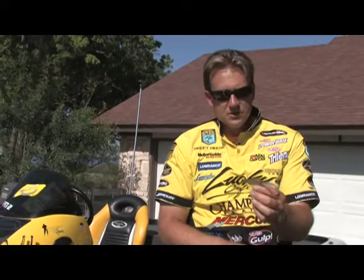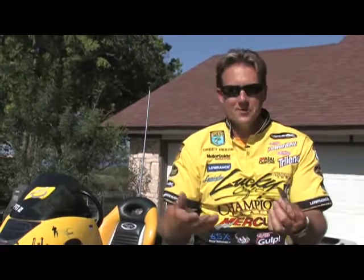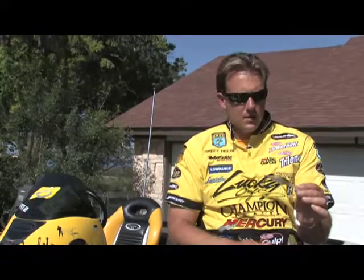In just a short amount of time with a prototype bait, I was catching fish. I also used the Slim Shad D9 as my morning bait at the Clear Lake Bassmasters Tour event last year. First spot I pulled up to, I was catching them on the Slim Shad — a couple good fish, four, five, six pounders — before switching to a swimbait as fish started suspending in the afternoon.